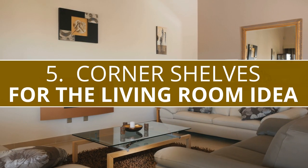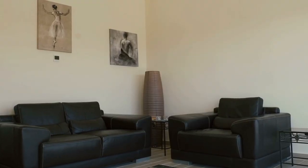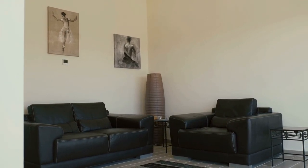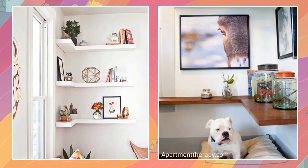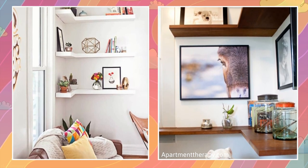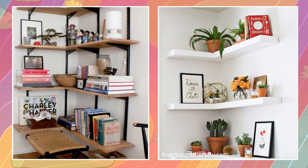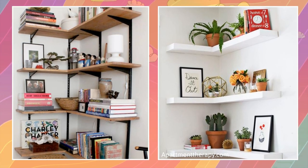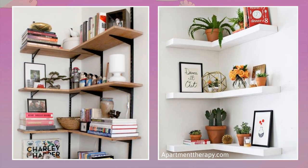Number 5: Corner Shelves for the Living Room. Corners are some of the most neglected areas, especially in a large living room. However, if you have a small one, you can maximize the space with corner shelves. To achieve a cleaner look, try floating corner shelves without L-brackets or unsightly cleats. They could be L-shaped, round, or diagonal. There are also hanging ones connected with ropes that you attach to the ceiling. For example, you can fashion three L-shaped shelves and put a houseplant under them. You can also consider free-standing corner racks or a diagonal corner cabinet with open shelving — they come in a wide variety of shapes, sizes, and styles.